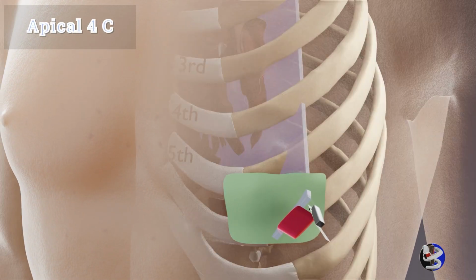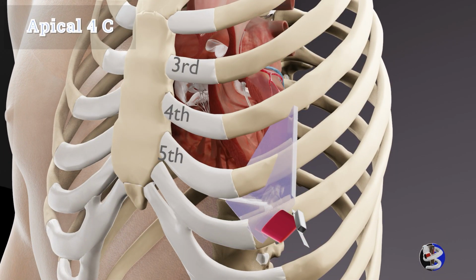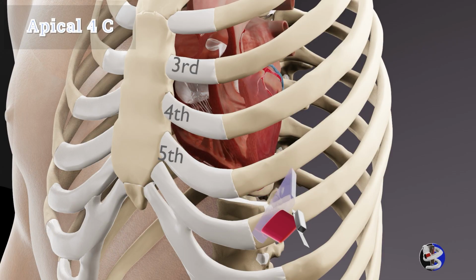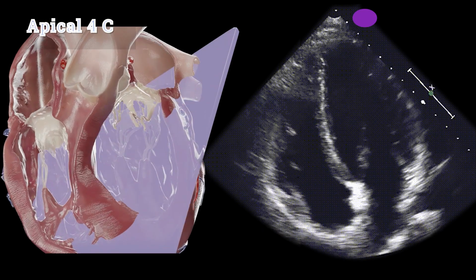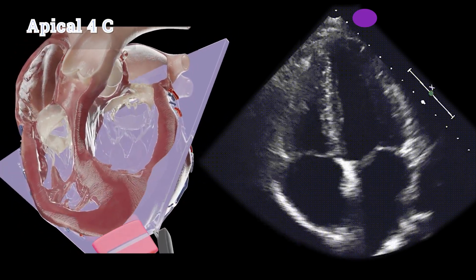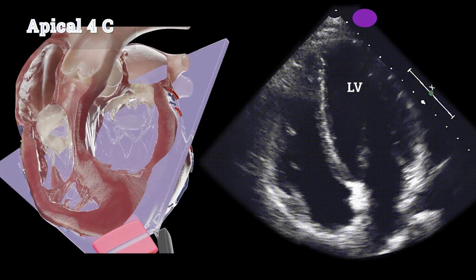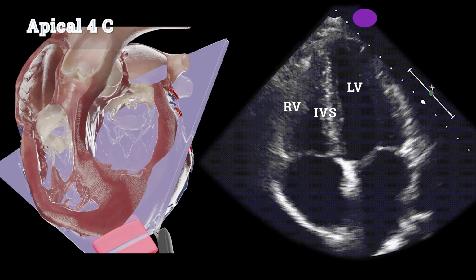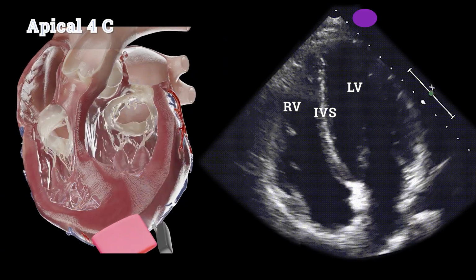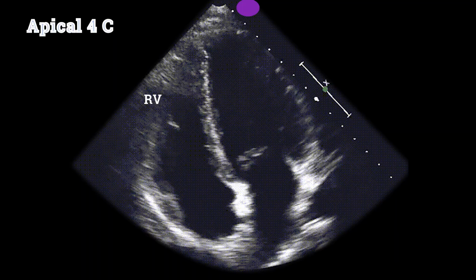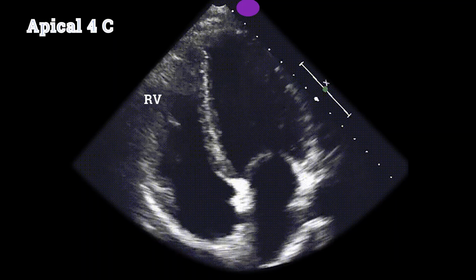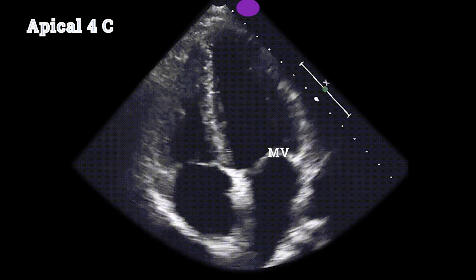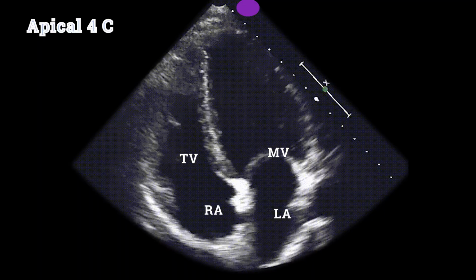Apical four-chamber view. The probe is placed in the fourth or fifth intercostal space. The orientation of the indicator is towards the right between the 3 to 5 o'clock position. We identify the much thicker and bigger left ventricle, then we have the right ventricle and the interventricular septum. The RV is not more than 2/3 the size of the LV and does not contribute to the apex of the ventricle. We also notice the mitral valve and the tricuspid valve as well as the atria.